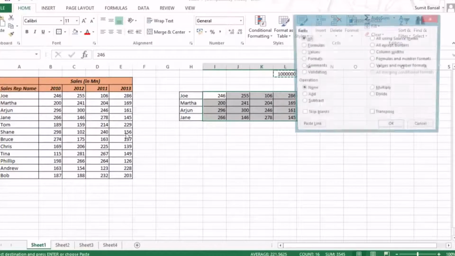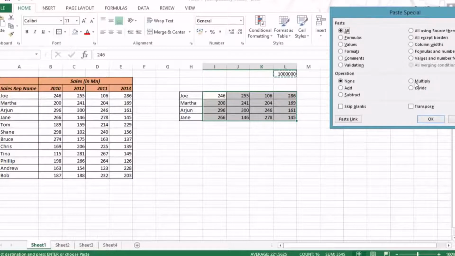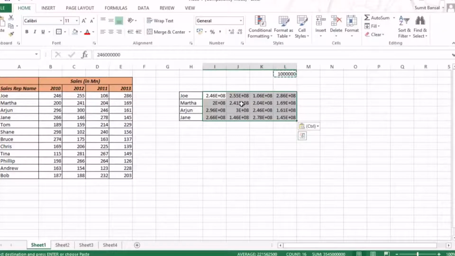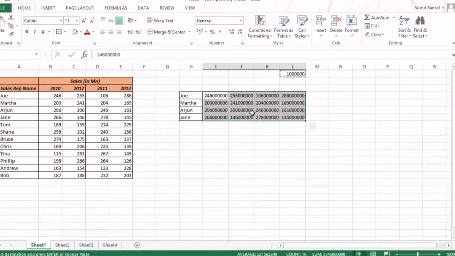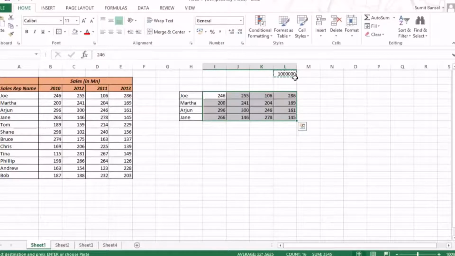select this entire range of cells, go to the paste special dialog box, and say within operations that I want to multiply this number. And as soon as you hit OK, you can see that all these numbers have been multiplied. Since these are huge numbers which are not getting fit into this column width, you see these hashes here. But if I change the column width, you can see that it has multiplied all these numbers with this number. Similarly, let me Control Z and go back to the original. Maybe your boss says that I know these numbers, but maybe you need to give me the value in percentages. So maybe these are in millions, but give me the numbers in billions.